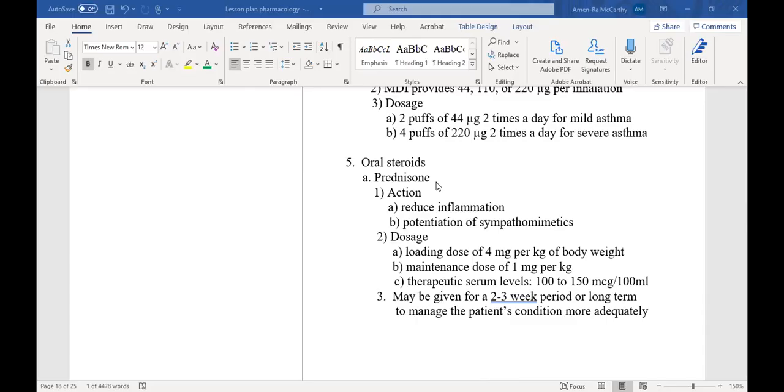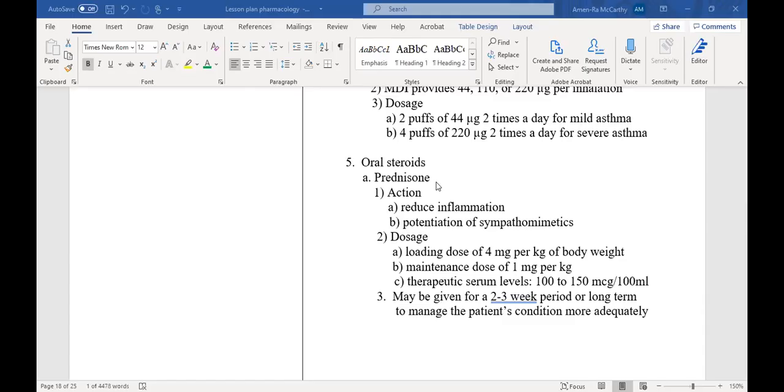The dosage, again, with the oral steroids, we have to have a loading dose. Have you ever heard of that dose pack you get from the doctor when you come down with a nasty little upper respiratory infection? They say Monday you take all 6 of these, Tuesday you take 4, Wednesday you take 2, Thursday you take 1. Have you ever seen that kind of pill pack? Yes. Well, that's what you call a load. That first day is your loading dose. We're going to give you a nice amount for the first day. You don't check your blood when you're at home, but it's similar to that.